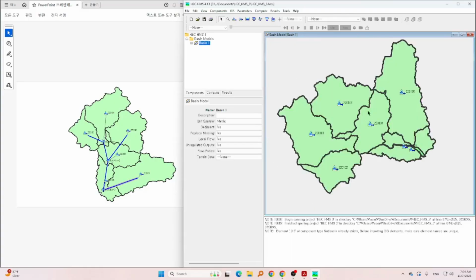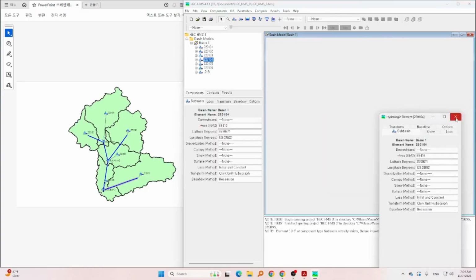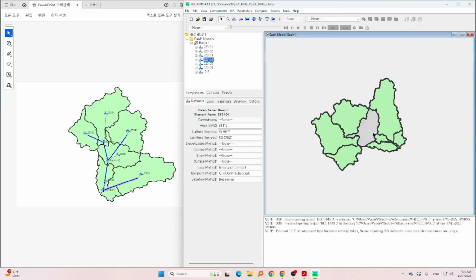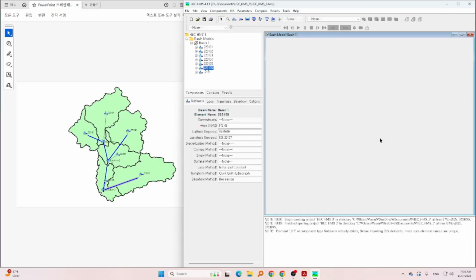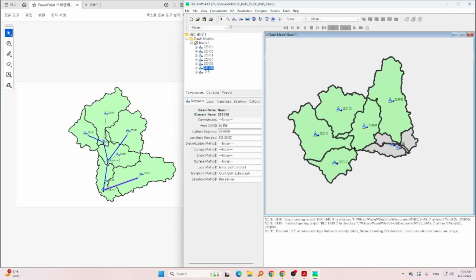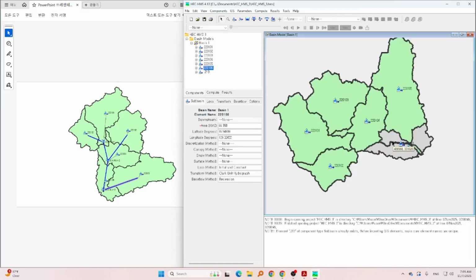Wait, let me see. Oh, whoops. Oh wait. Okay, so when you import another shapefile for the rivers, the names are automatically set as 213. So before you import them, you have to change the names of the river you already have.